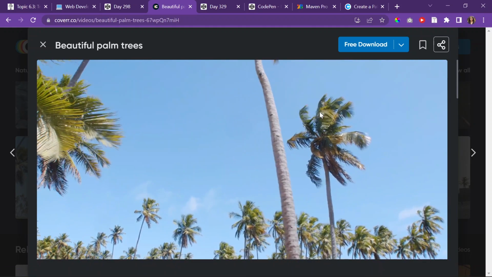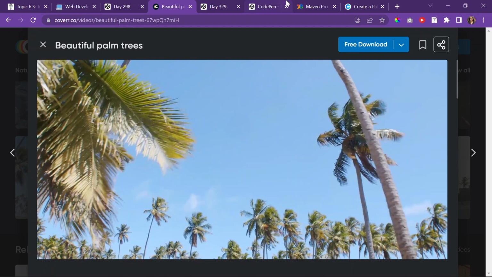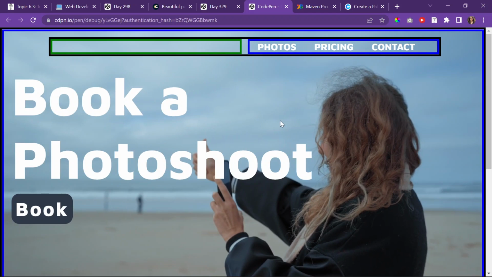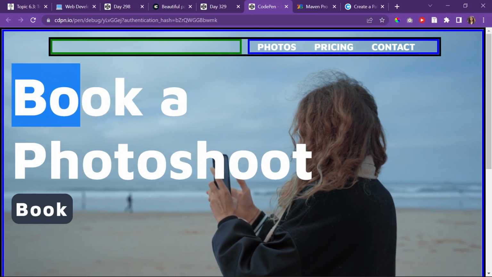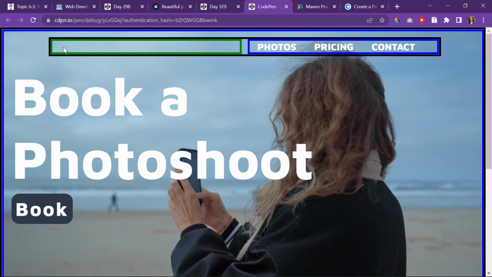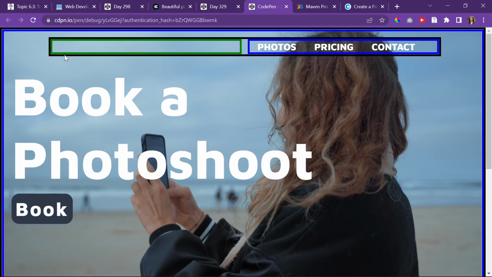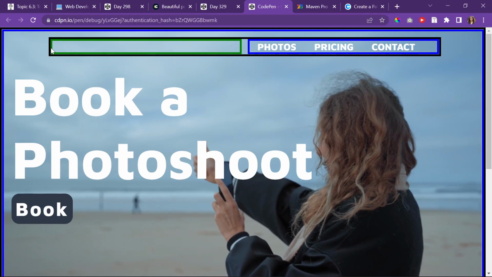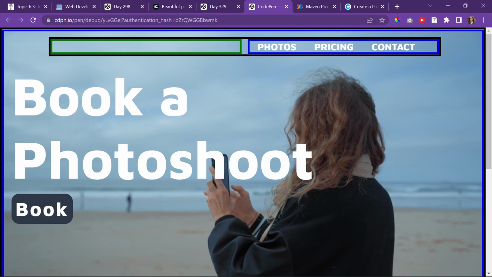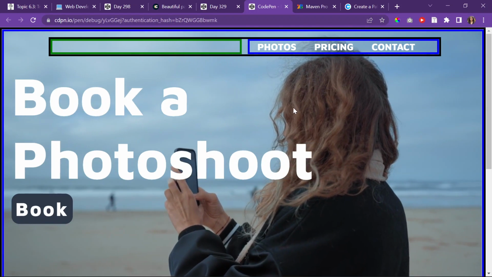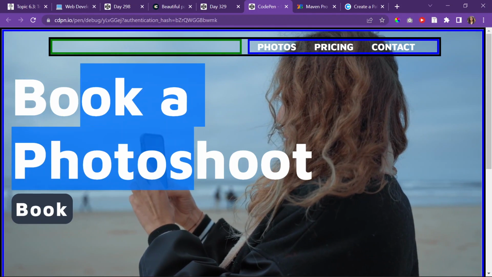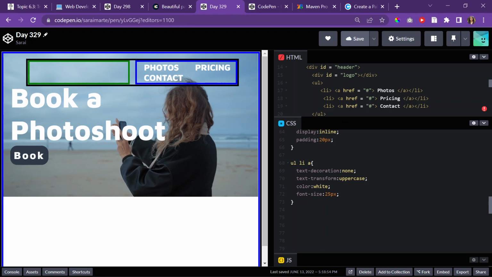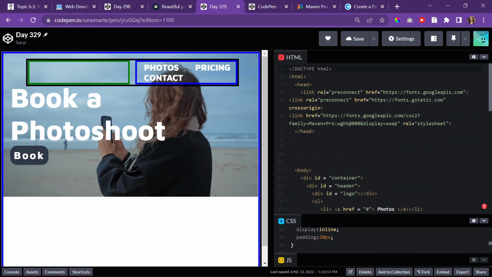I don't know. I guess we'll do copy video address. I like the way this is. It's just that the problem is that the book has to be aligned to this black border here where it starts, and then if that happens, it kind of covers her head, which defeats the purpose unless I change what it says. I guess I'll say book a shoot, maybe, and then maybe that would work out better.